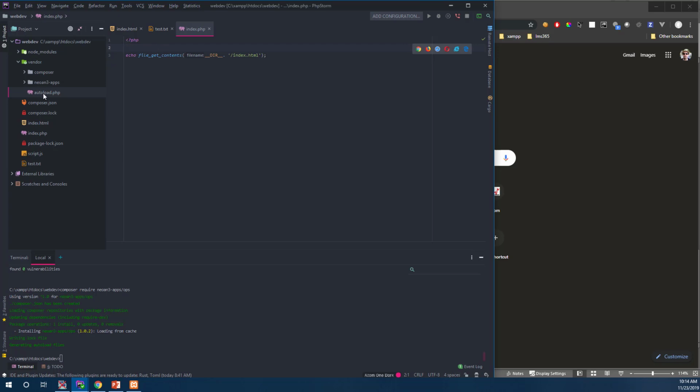So again, don't worry if this is a little bit over your head for now, but just so you know. So I'm going to say require once directory, and say vendor autoload PHP.